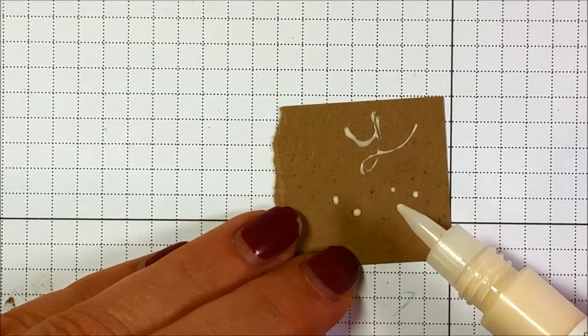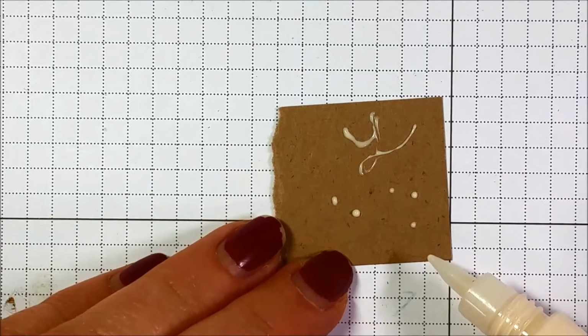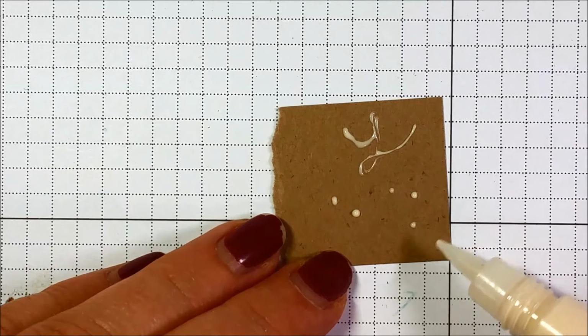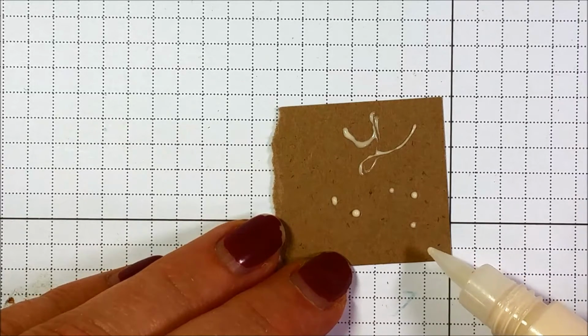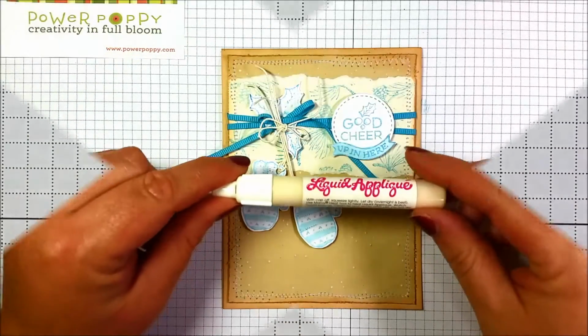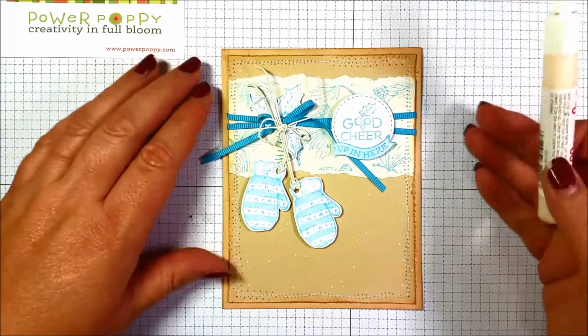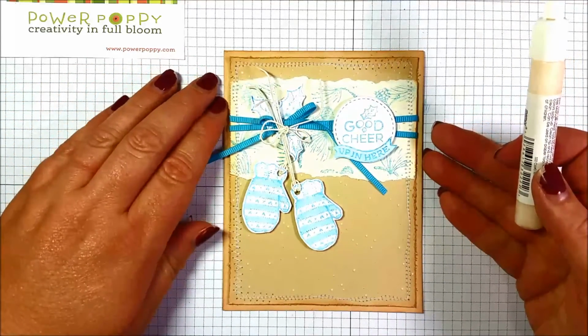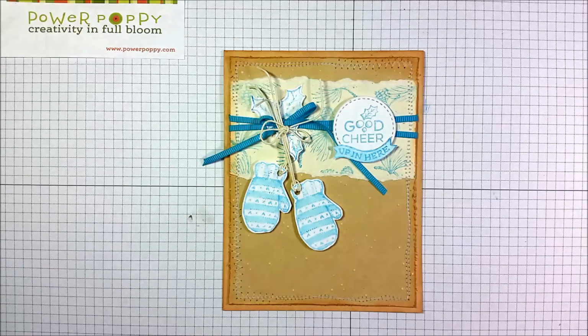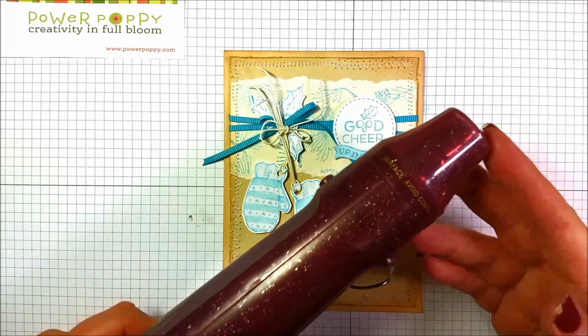Now you let your liquid dry a little bit, and it doesn't take too long, especially not in the hot weather of July, to get these to dry, and then you take your heat gun. So let me apply my dots and I'll come back and I'll show you the magic. So I have applied our liquid applique and it's pretty close to being dry. It's not far off. So the next thing to do, and I'll do a close-up and I'll show you what happens when you apply heat.